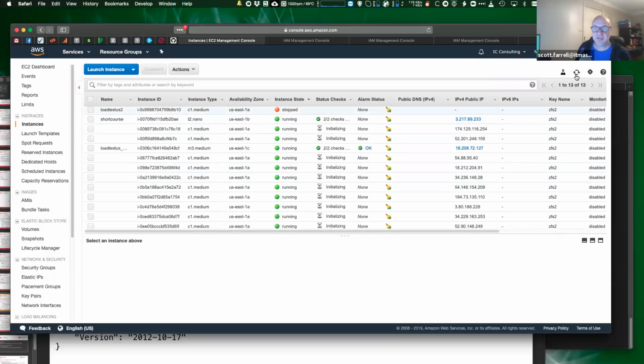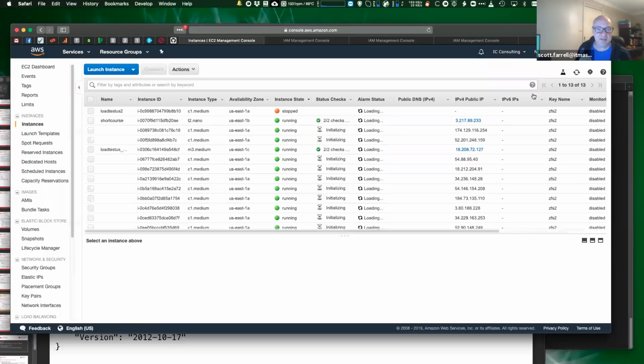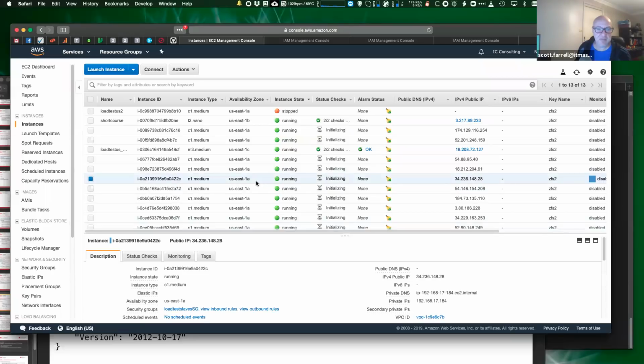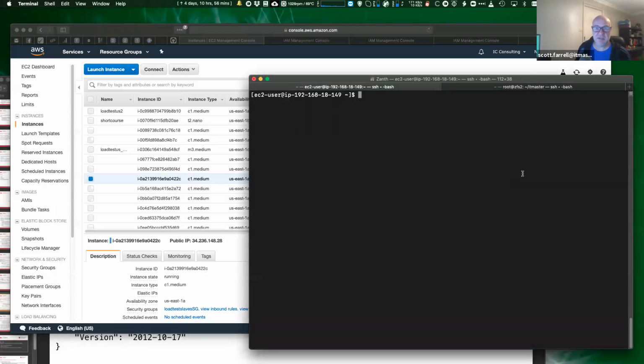So all these instances are running. I might see if I can SSH into one, just for something to do. Copy the public IP address. I think they're Ubuntu instances, because I use a lot of Ubuntu.